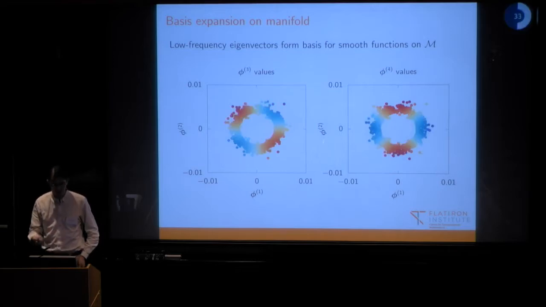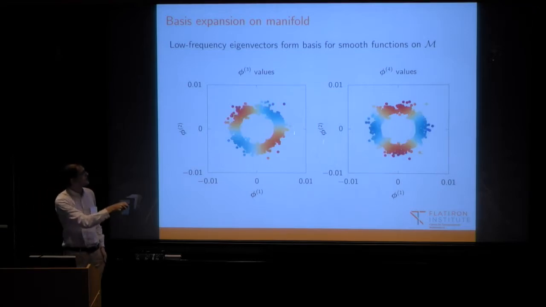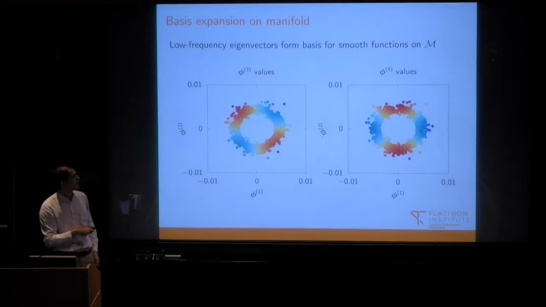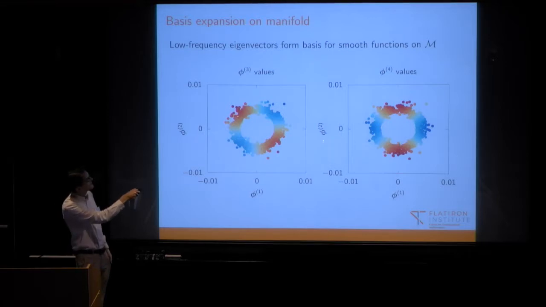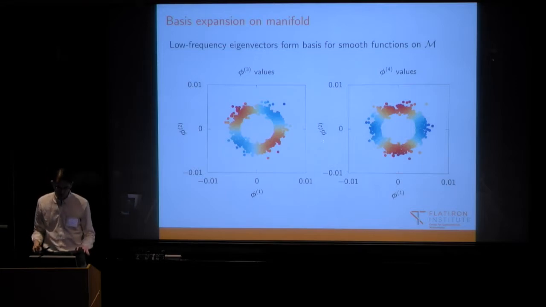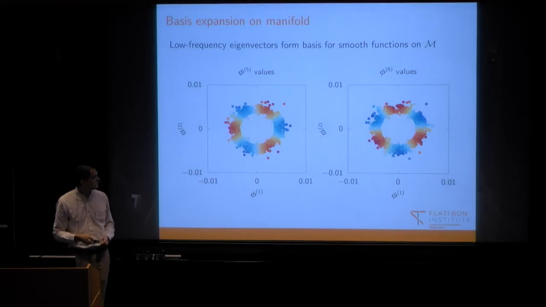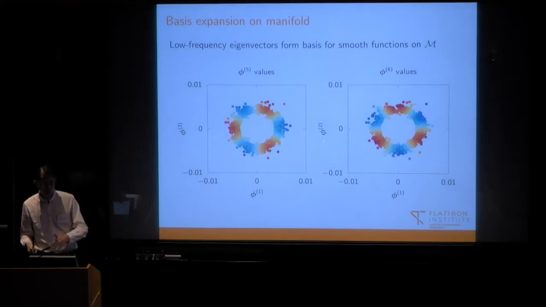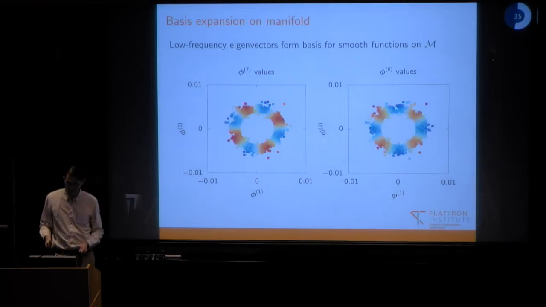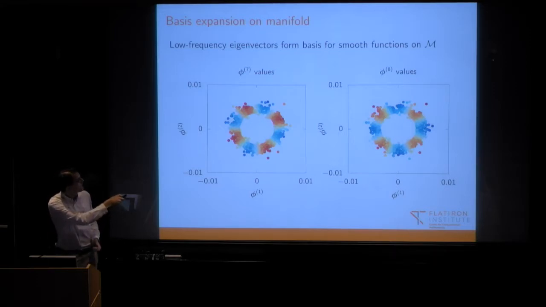But we can increase. We can say phi3, phi4. Now we get more oscillations. This corresponds to a period that's twice that of phi1 and phi2. And they're also coming paired, right? You can think of this as a sine, and this is a cosine. They're shifted by pi over 4 in phase. So we get essentially a basis of smooth functions on this manifold. So we can represent smooth functions by linearly combining these phi vectors, these eigenvectors. Oh, and we have another one too. Blue here corresponds to negative values, and red corresponds to positive values.